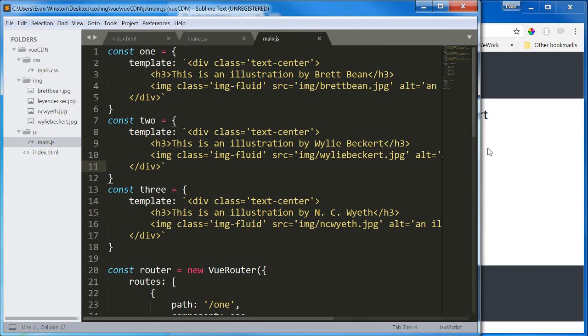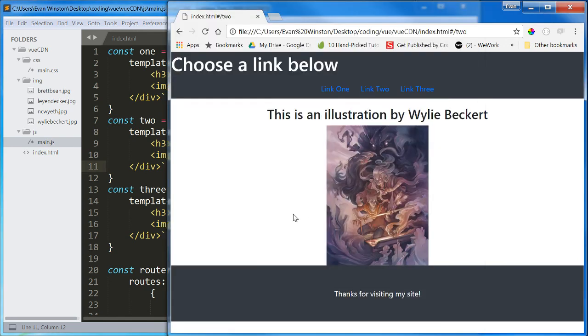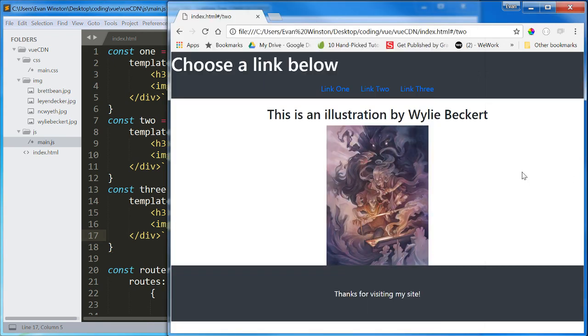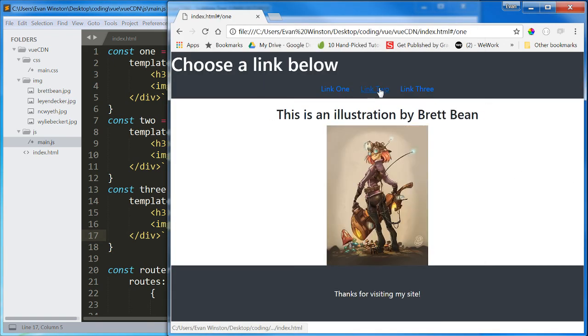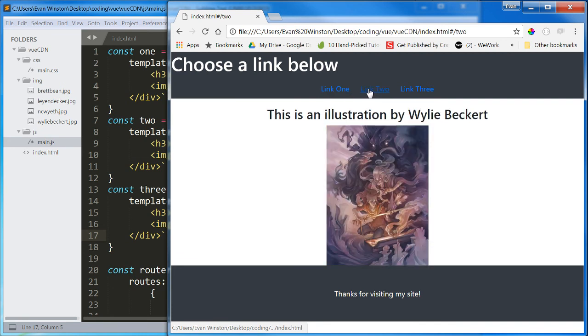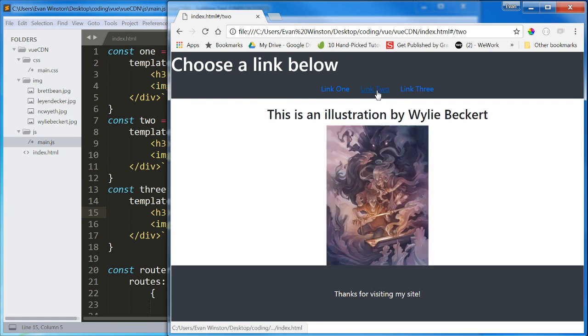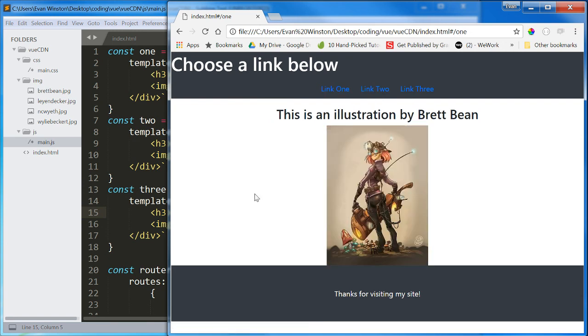Okay, so in the next video, I'm going to show you how to make this a little more compelling by actually animating the way in which these routes, these paths, transition into one another. Right now, there's no transition from one to the other. But I'm going to show you very quickly how Vue has a built-in system for animating those transitions. So once again, revisit one of your previous sites or projects and think about how you could lay it out using a system like Vue Router to make it more reactive and more instantaneous, and simply have a better user experience.